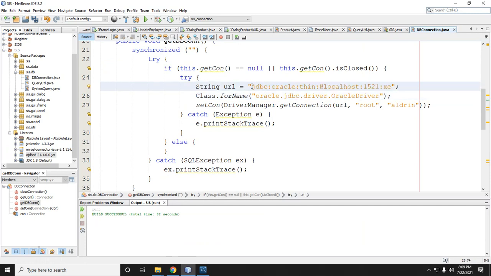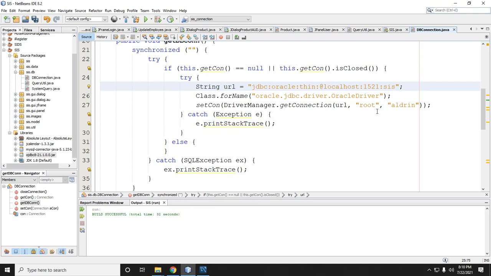Okay, this is the data source. Then this is the localhost or your IP address. Then this is the port of your Oracle. Then this is the name of database. So let's put SIS if you are creating your database SIS.